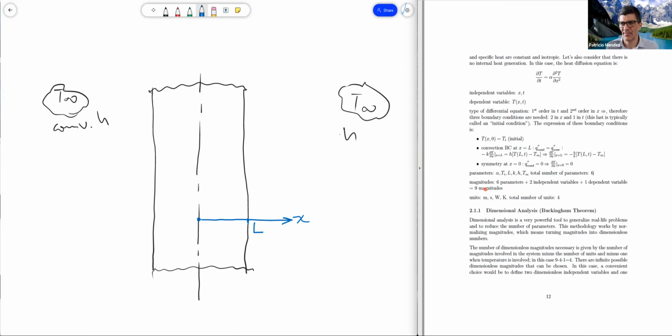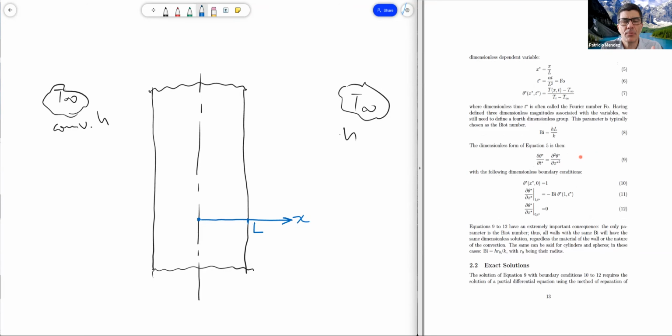So we have this equation that has units and has these very complex boundary conditions. But I can turn this big mess into something that has only 4 magnitudes. And let me show you how it's done. Of the 4 magnitudes, 3 are going to be very easy because we had 2 independent magnitudes. So we have x is the distance, right? Space. I'm going to turn it into x star. The x star means no units, dimensionless. And it's going to be done as x over L, right?